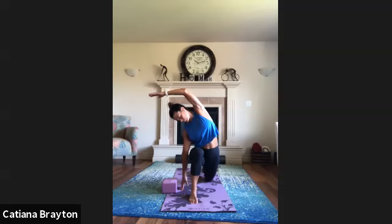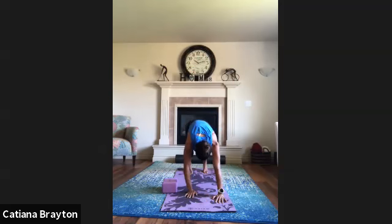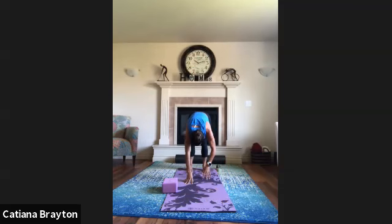Inhale. Exhale, bring it to the front. Bring your hands on the floor. Take that left knee off the floor. Bring your right foot back. Walk it. Stay right here. Lift the toes if you can. Place your hands underneath your toes and roll your toes towards you up.